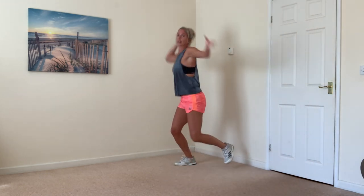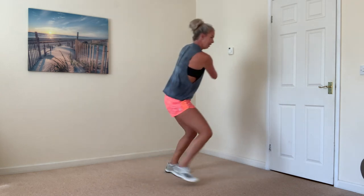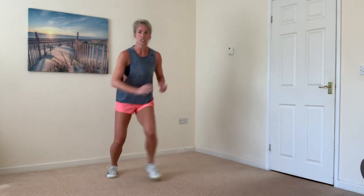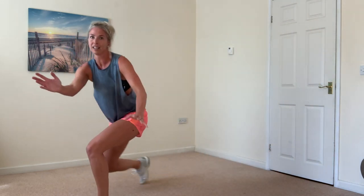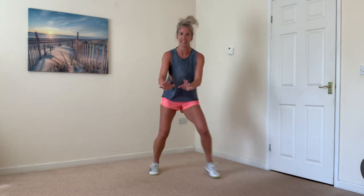One, two, three. Perfect, easy. Oh, it's quite explosive. Well done. Back to the volleys. So start to build it up again. Can you travel a little wider? Use whatever space you've got. Can you take longer steps? Step. Easy, easy. Travel forward, you know what's coming.